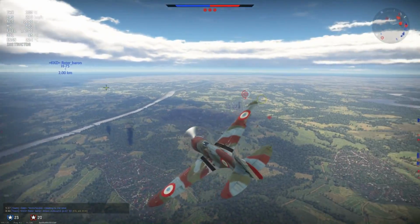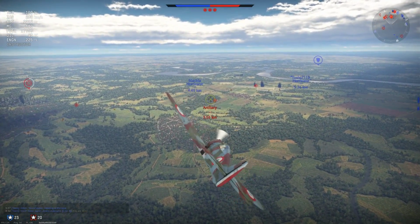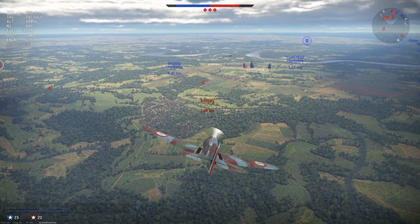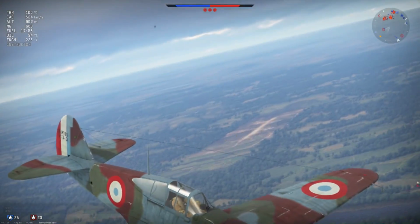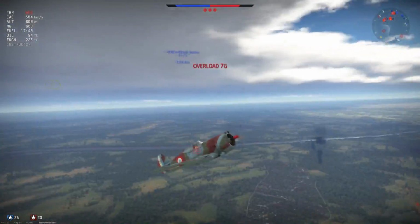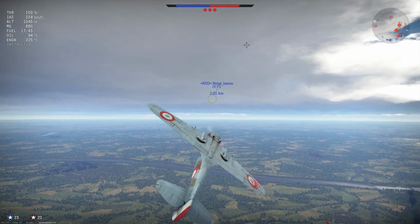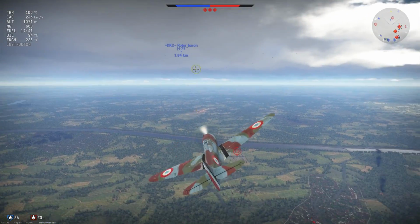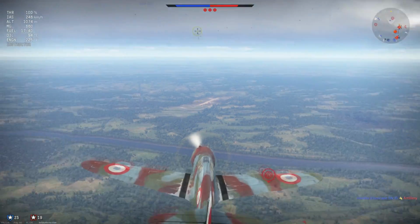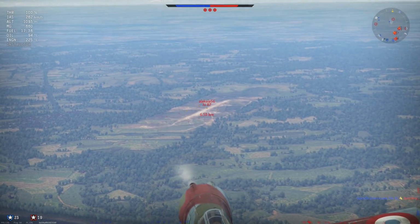We are waiting for this guy to get off the airfield here and see if he wants to come out and play. I was thinking about going for some ground targets here while we were waiting, but I saw his dot was taking off. So I decided to turn around here and go in. There's several other allies in the neighborhood here who of course also want this last kill. And that's fair enough, right? We all go for the same target.